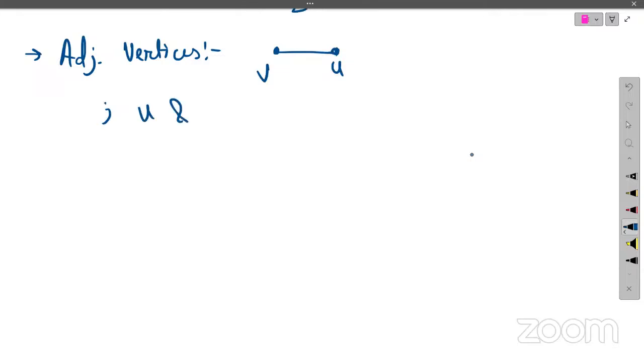Now, there is one concept. So what are the adjacent vertices? Adjacent vertices means if there is an edge from a vertex to another vertex, then we say that these two vertices are adjacent. Adjacent means a neighbor, you can say. So suppose there is an edge from a vertex number V to vertex number U, then we say V and U are adjacent. Adjacent means some kind of neighbor behavior. If they are directly connected by an edge, we'll just say that these two vertices are adjacent vertices. Now, what is a vertex cover?